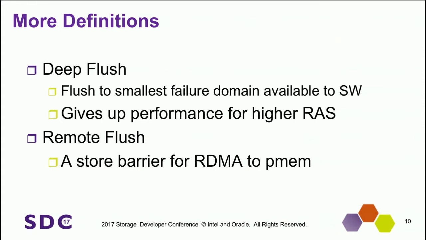And then finally, remote flush. So what if you're doing RDMA to persistent memory? Persistent memory is memory. It can be a DMA target, so it can be an RDMA target. But again, once you've RDMA'd something to a remote node, how do you know that it's all the way to persistence? How do you know it's not sitting in some cache in the NIC or something like that? There's a talk this afternoon about RDMA in this room, so go to that to get some details. And also, Steve's going to talk a little bit more about RDMA in a minute.